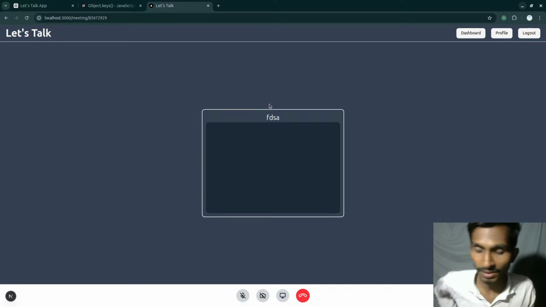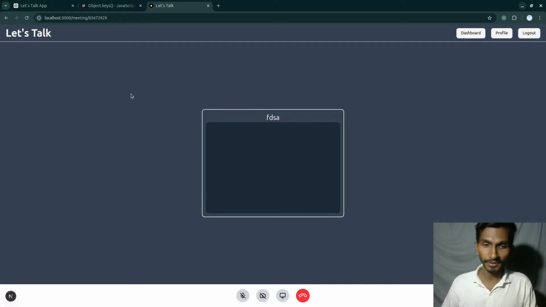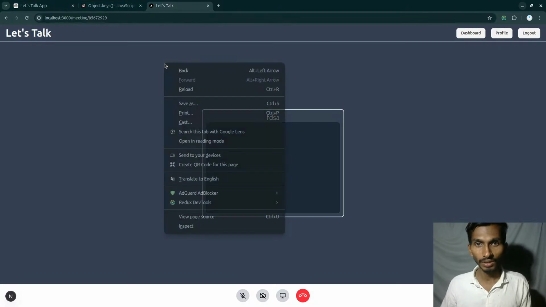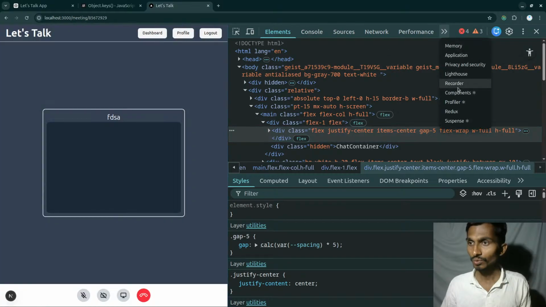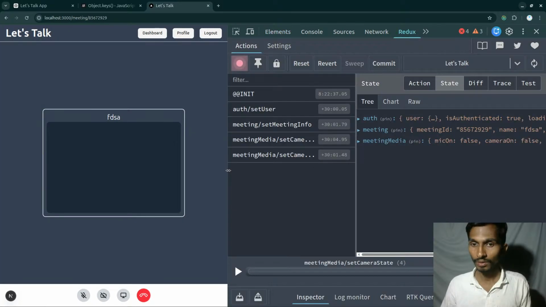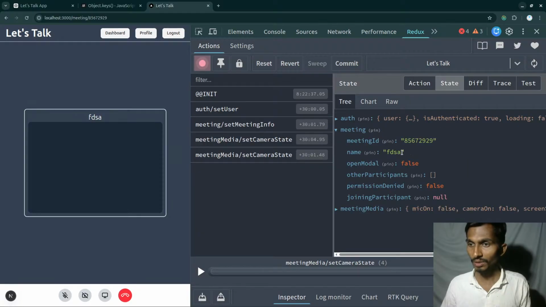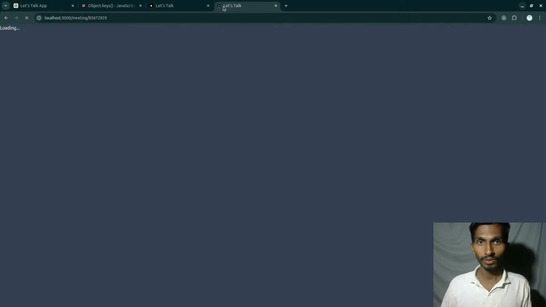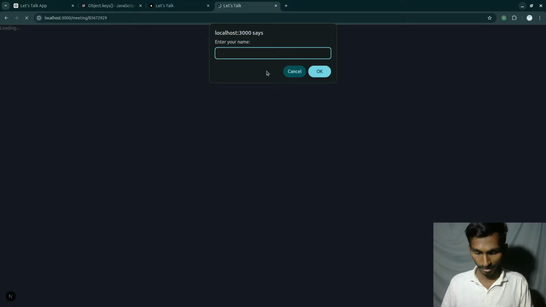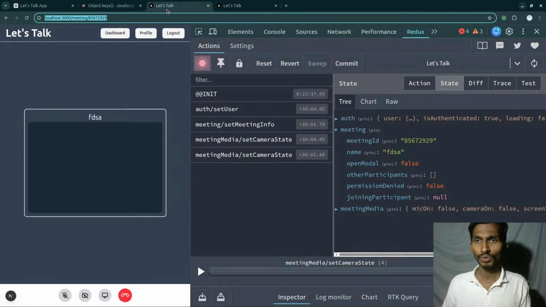Later I can fix it, I can even make it better, but that is a job that will be done later. Okay, by the way, if the other user tries to join this, coming back to this particular state here, in this section, when it comes to auth, let's not worry about that. Inside the meeting, I have the current user, and other things are just like this. If the other user actually tries to join the same meeting, of course I'll have to enter the name, so let's name it unstoppable, enter it here. Camera is in use, that's okay.